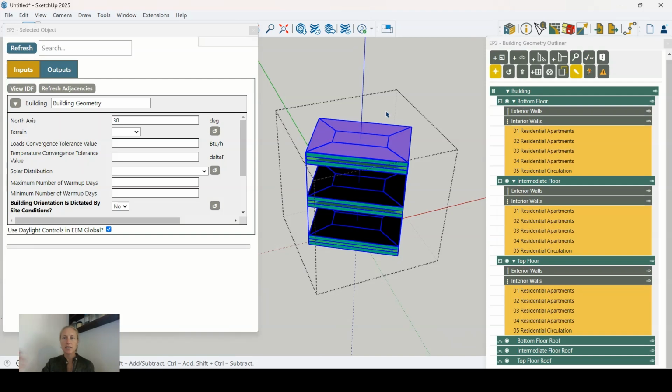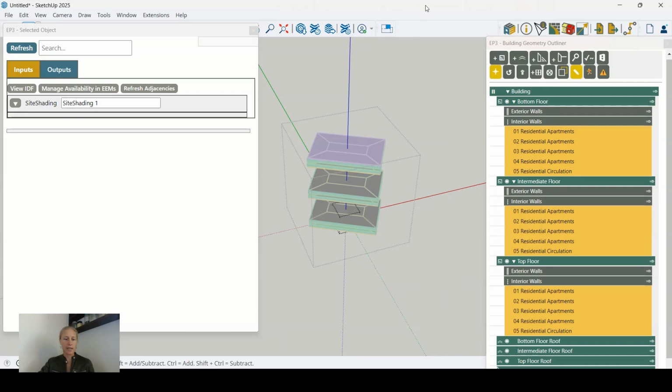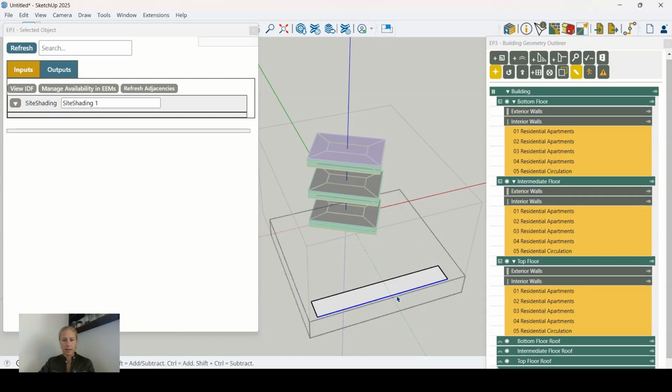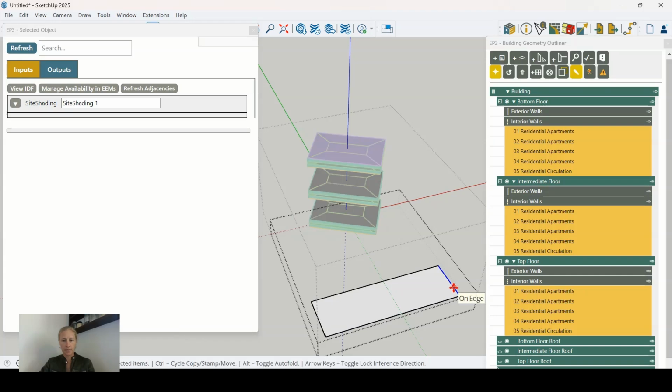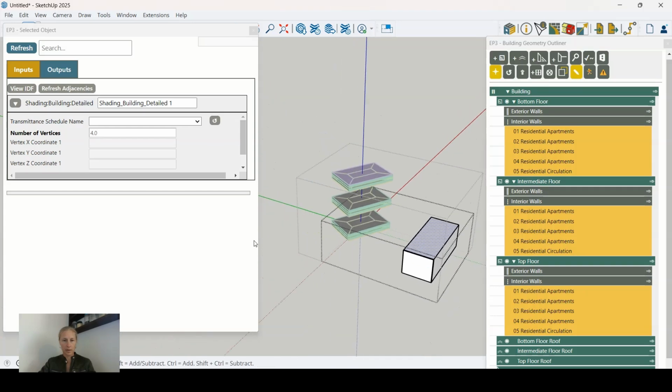So if I add some site shading, let's add some site shading here. I'm going to just use regular SketchUp tools to draw an adjacent building. And maybe there's one over here as well.